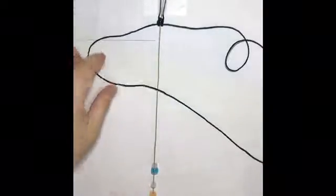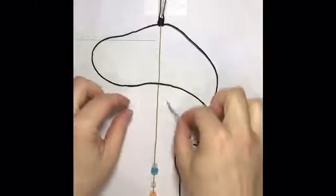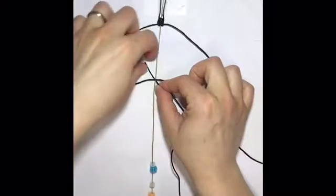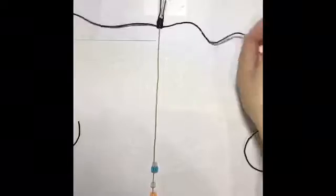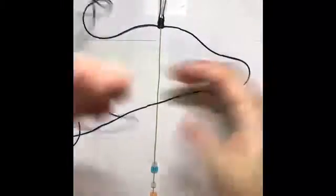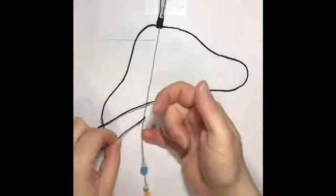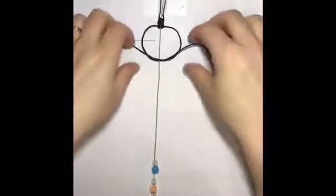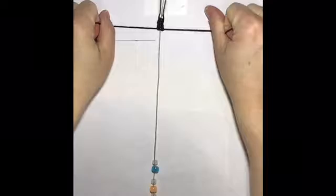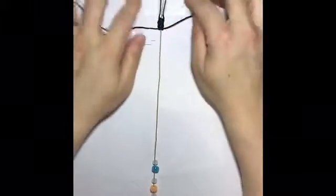Again, cord on the left, make the triangle on the left, cord on the right, lay it over the top, and then bring it underneath the center cord and through the triangle. Tighten the knot, and then triangle on the right, grab the cord on the left, lay it over the top, then tuck it underneath the center cord and bring it through the triangle and tighten the knot. Okay, that makes 3 square knots.